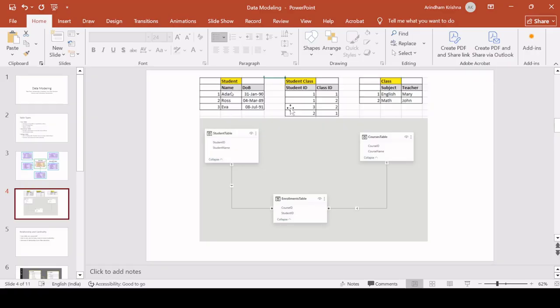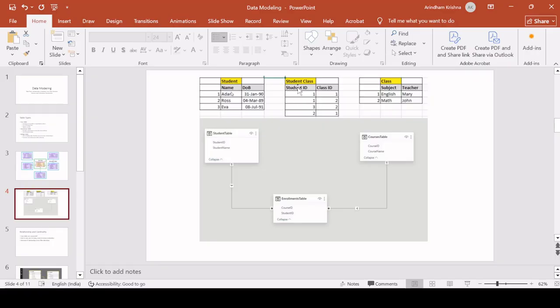But in Power BI data modeling, there is a problem. When we create a relationship between these two tables directly, Power BI gets confused and we will get wrong results. Therefore, we need to have a bridge.